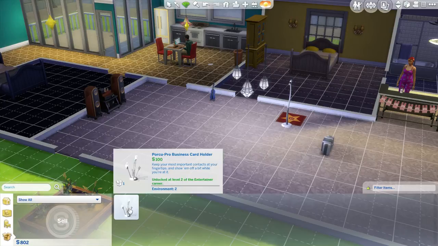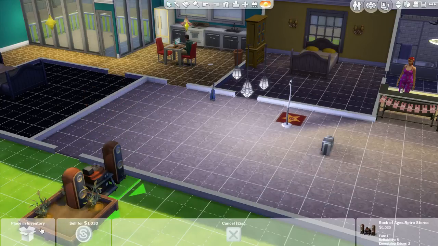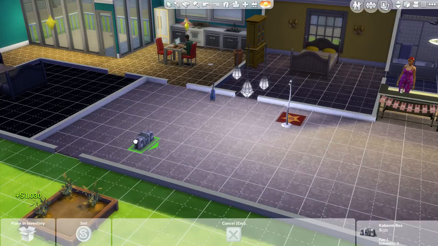And then we also got this business card holder. I'm just going to go ahead and sell that because we don't need any clutter. We need the money right now. I'm going to sell it. We can always buy one later. Oh, sell. All right, let's put this back in our very boring little living room.